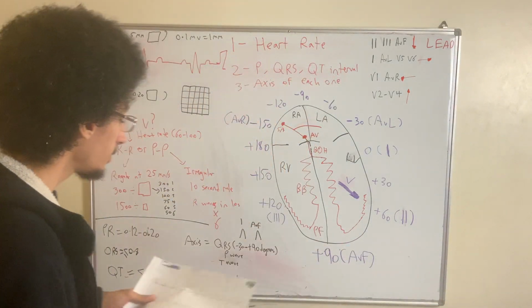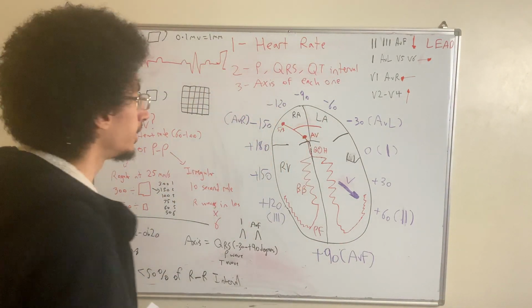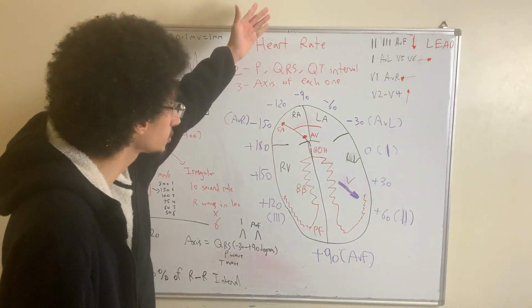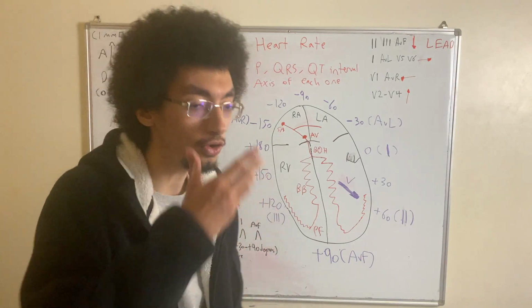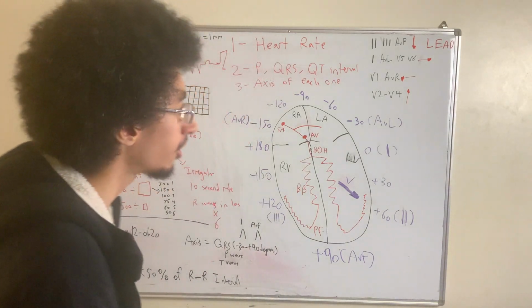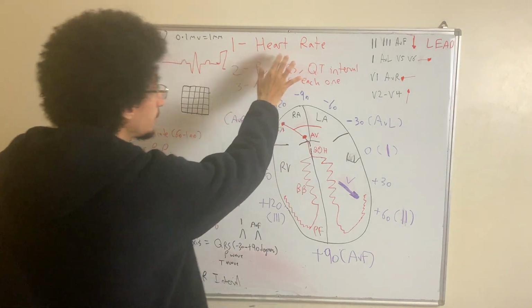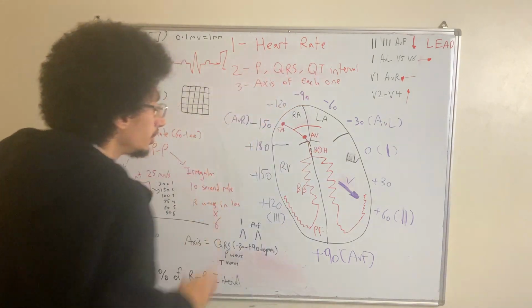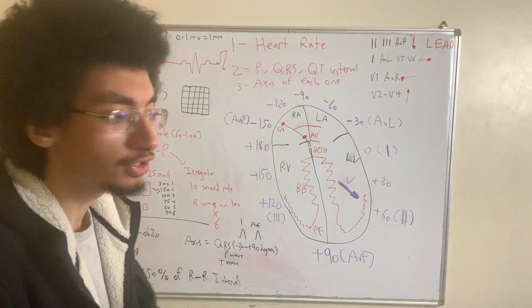So now let's talk about the squares in the EKG. Why should we know about the squares? So we can know how to calculate the heart rate and the remaining steps. Of course, the first step in searching an EKG paper is the heart rate. Then it is followed by searching for the P wave, the QRS and the QT, and assessing the normal duration of each one.